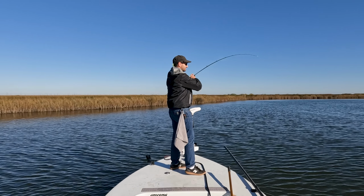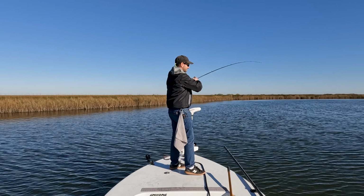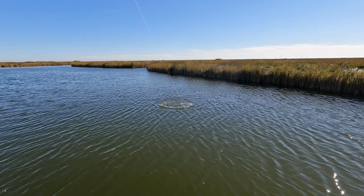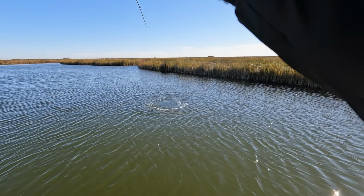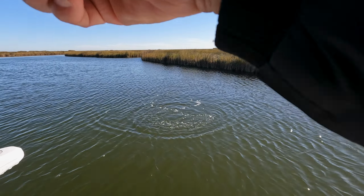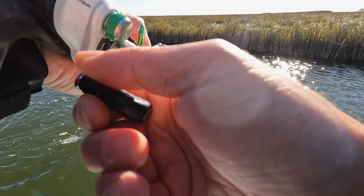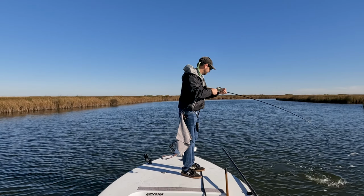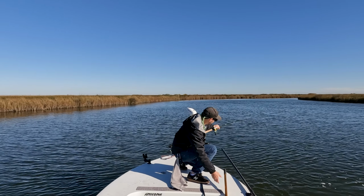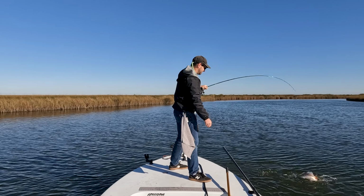We are catching fish, man. We are catching fish. Now, what is this? Is it a red? Well, I feel like I'm colorblind today. Been misidentifying redfish as trout all day. That's probably an 18 or 19. Beautiful, beautiful redfish. If this is a multi-spotter again, I'm gonna be kind of mad. Oh, he just realized what's going on.